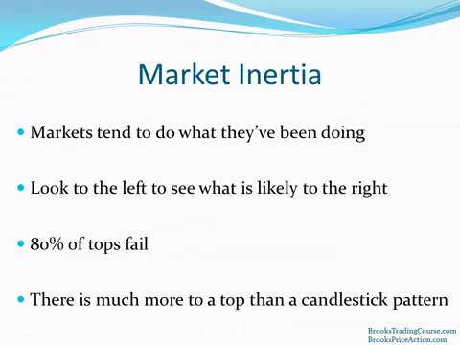The market tends to have inertia. It tends to continue what it's been doing. If you want to see what the bars to the right look like, just look to the left. The market tends to continue what it's been doing. If you're in a bull trend, 80% of tops will fail and become bull flags. If you're in a bear trend, 80% of bottoms will fail and become bear flags. If you're in a trading range, 80% of breakout attempts up and down will fail, and the market will reverse and go to the opposite end of the trading range.